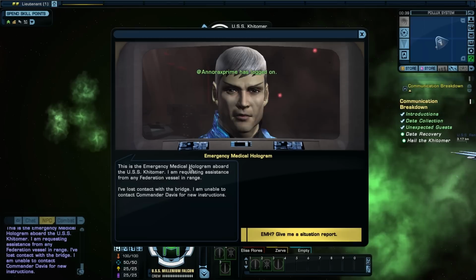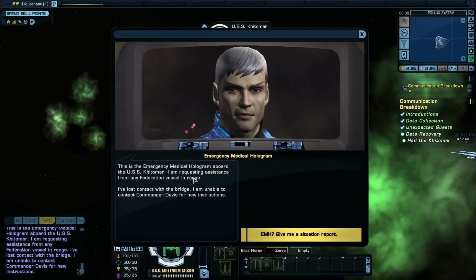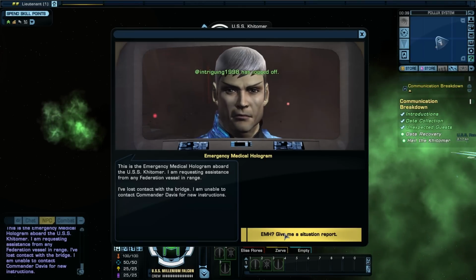Medical hologram aboard the USS Khitomer. I am requesting assistance from any Federation vessel in range. I've lost contact with the bridge. I am unable to contact Commander Davis for new instructions. EMH, give me a situation report.